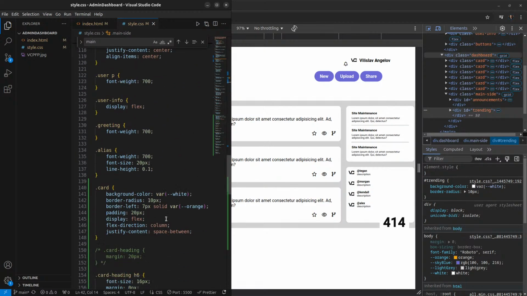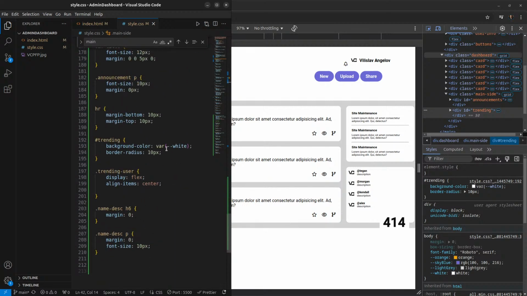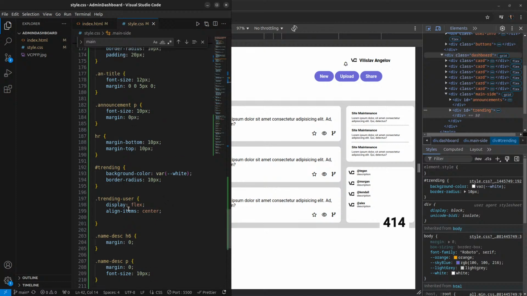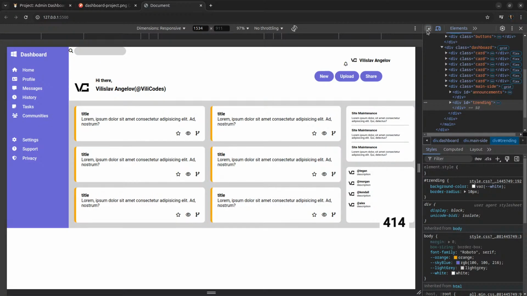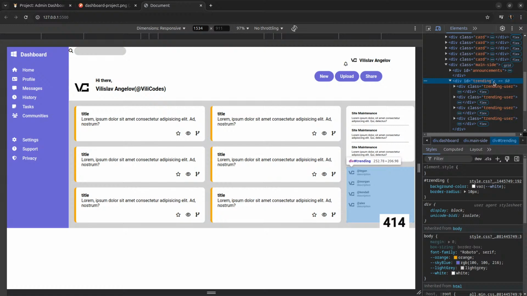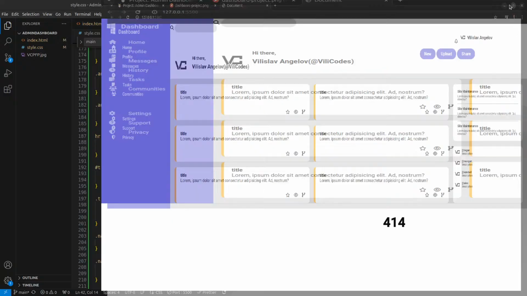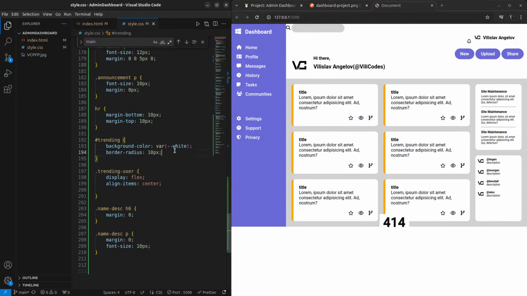And then I'm wondering if I even need the padding from trending. No, I think I've removed it. Wait, so trending, yep, it doesn't have a padding. Now the things inside of it, inside of trending, they need to be lined up better. Alright, let me get it small again, and let's see how we're going to line them up. Maybe again with display flex.